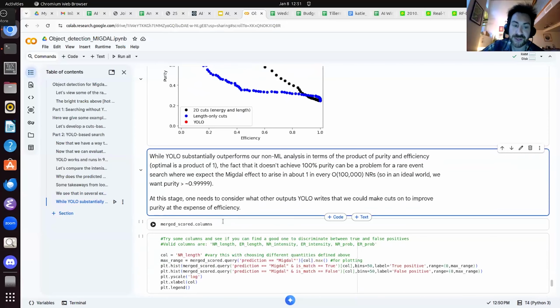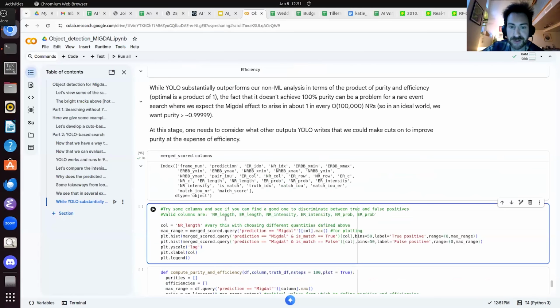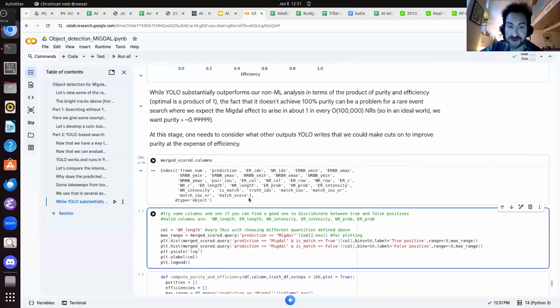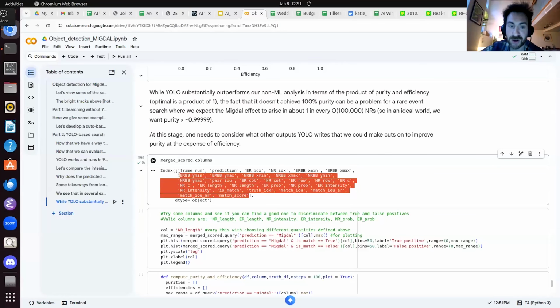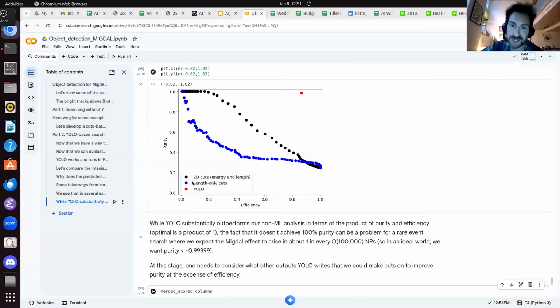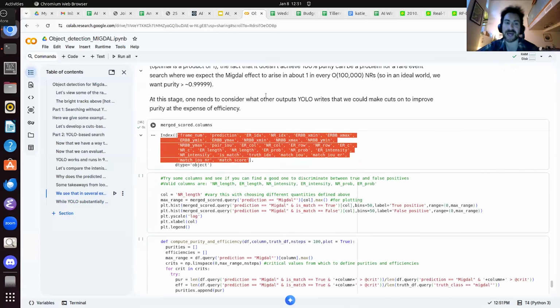At this stage, what I would do is dig into my data frame and figure out what other columns I can make cuts on that are going to, at the expense of efficiency, bring that purity up to 1.